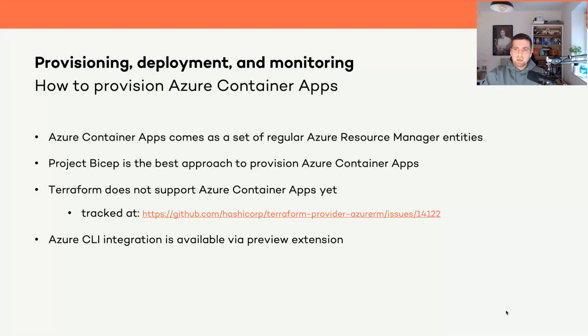So you can put tags on it, which plays again into the governance story of your organization. You can deploy Azure Container Apps to certain regions or locations. And because it's based on Azure Resource Manager, we can interact with it via the ARM API.